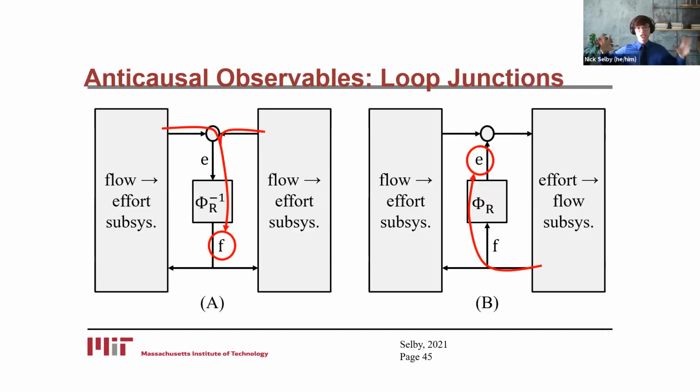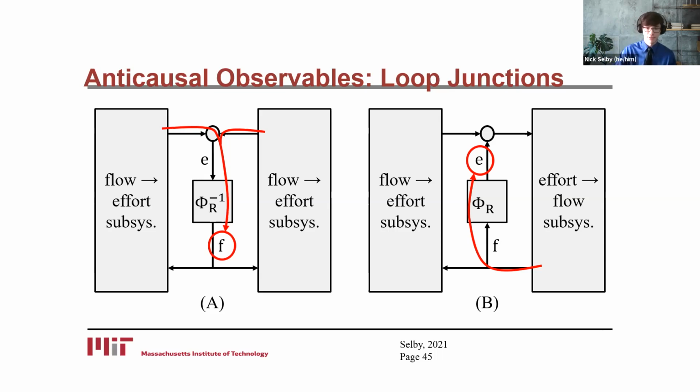Taking a step back, in general, there are two ways that auxiliary variables can become anti-causal for lifting. The first is if a resistive element is connected via a loop junction with a subsystem whose output includes an exogenous input U. By a loop junction here, I just mean a way of connecting subsystems. So it's the generalized Kirchhoff's loop rule, where all the subsystems share a common flow, and all the efforts of the subsystems sum to zero, governs the dynamics.